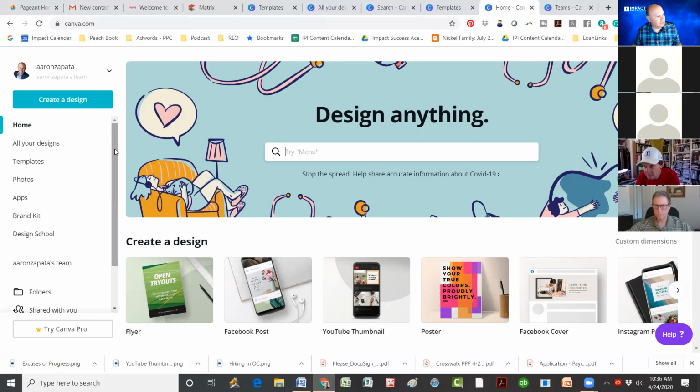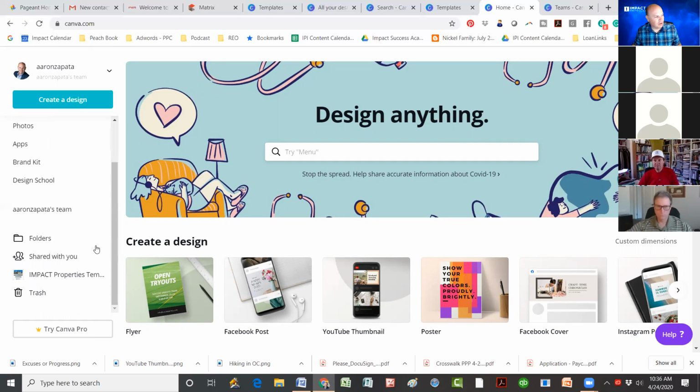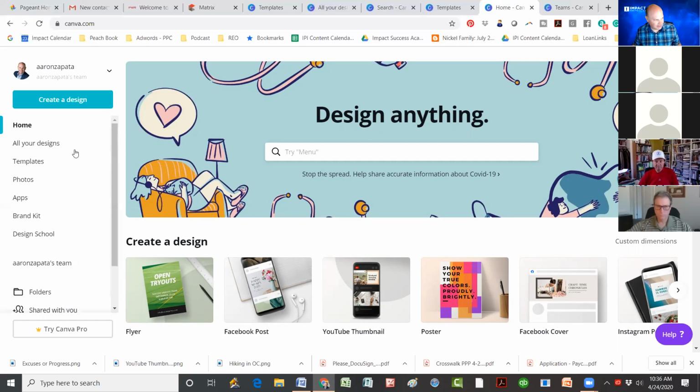Yeah, so we have templates, and we can email those to you. If you work for Impact, we can email you our basic templates. But I'm just letting you know too, every time you have a property with us, you automatically get these created for you and sent to you. But we can send you some basic templates that we have. Oh yeah, those are the ones that I believe you have sent me.